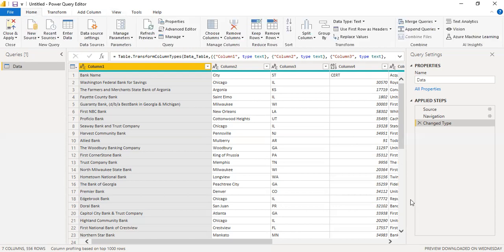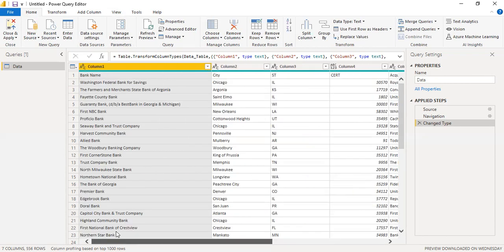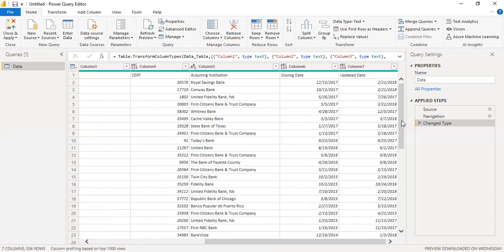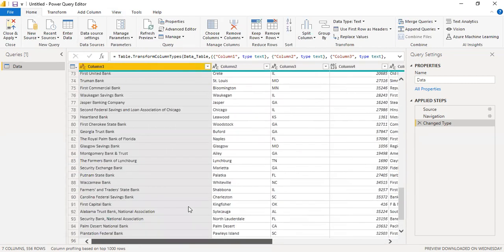All right. So we have the data here. If you try to scroll, you are going to see this is the data that we imported. But the data is not clean at all. For example, if you look at the column names, you can see we have column 1, column 2, all the way on.